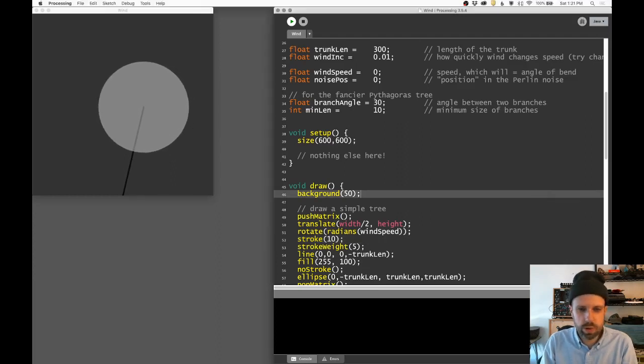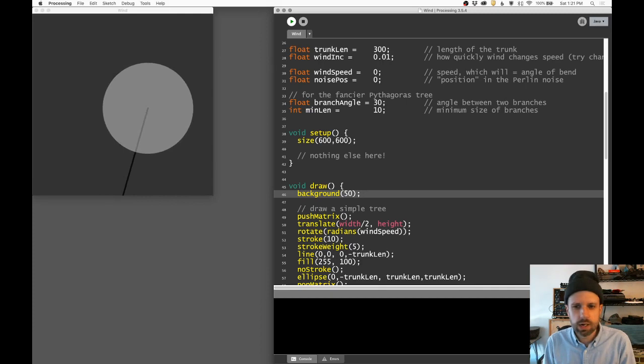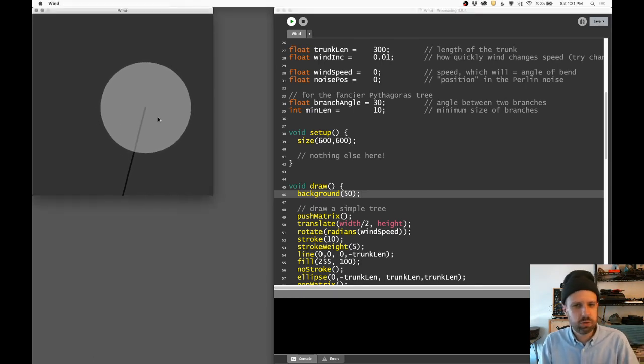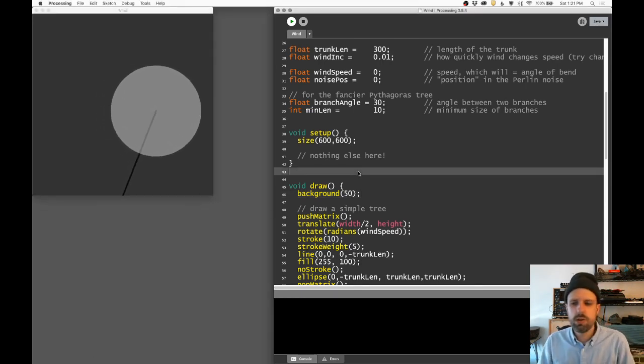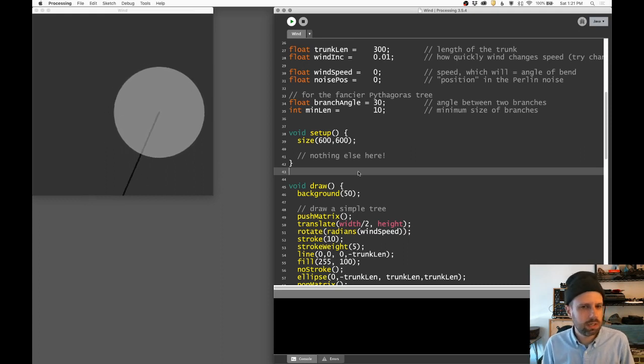All right, so we are going to start thinking about simulation in code, ways of representing natural systems through code. This runs the range from simple things like this wind example here, you can see running our little lollipop tree blowing in the wind, all the way to obviously super complicated simulations that require years or decades of study and knowledge of the system that you're modeling, tons of math, things like that. We're going to start much simpler here with this wind example, but we'll see a couple of interesting things.